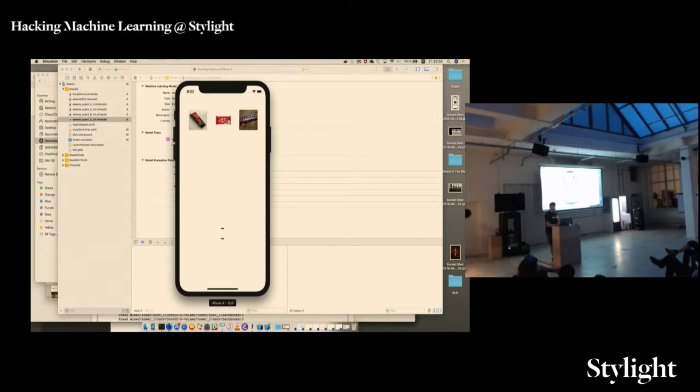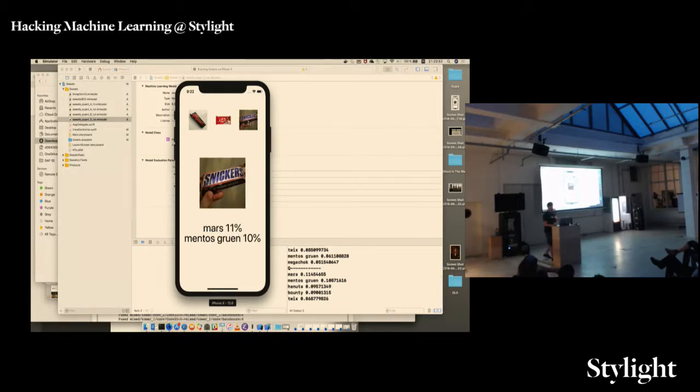Okay, let's see. It's still Mars, but only 17%. Okay. Now it's a lion and Mars, so now it's getting worse, yeah. And this is now the Mars, and you can see the values are not so very good now. Also, the first hit is very low, so this is also an indicator that your data are not so good at this point, yeah. Okay.